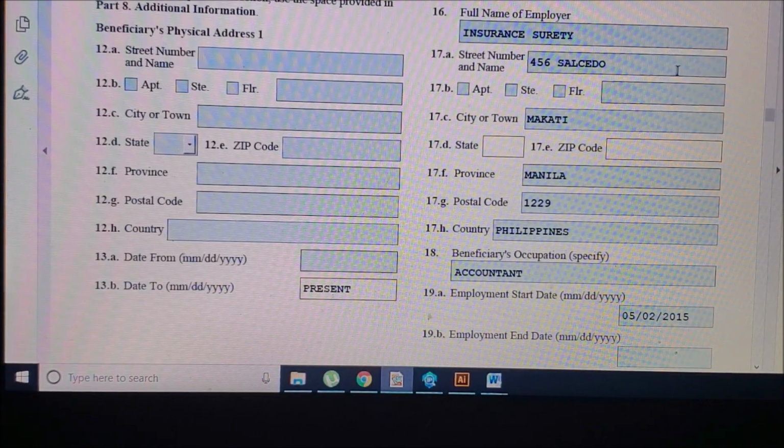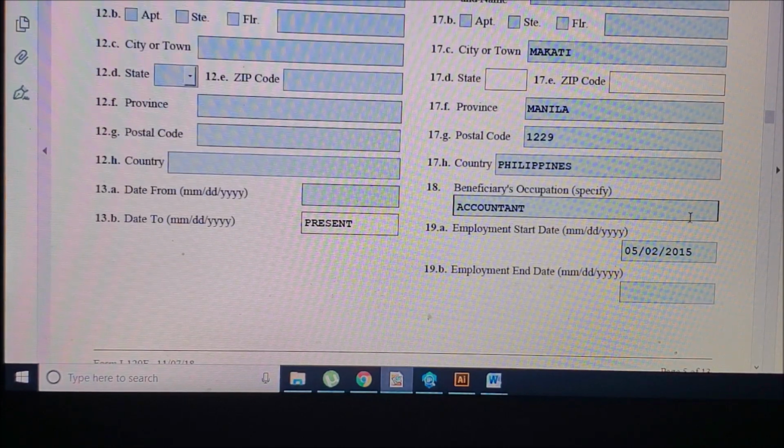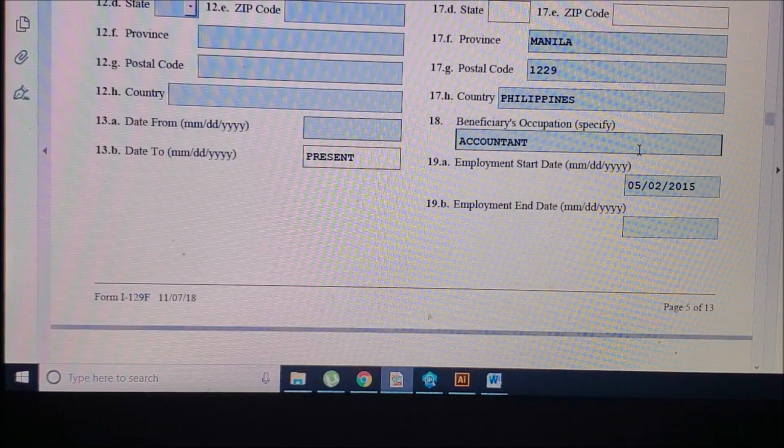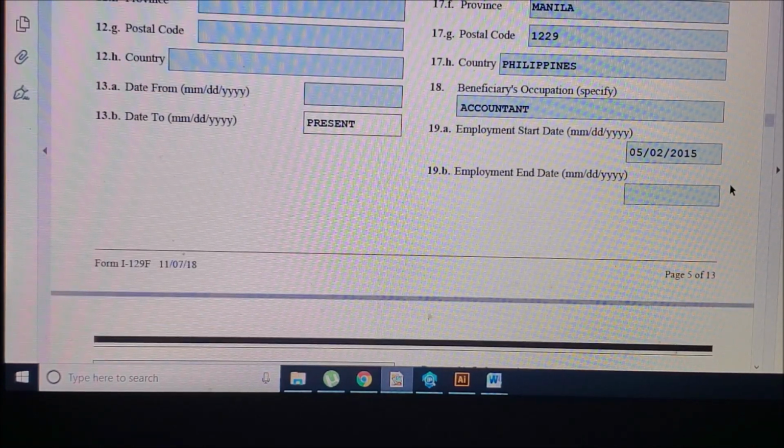Name of the employer, street number, apartment, suite, floor, city or town, province, postal code, country, beneficiary's occupation. So you need to specify here, employment start date. And then since the beneficiary is still working at this company, there is no end date. Okay, but if you are no longer working at this company, just put the end date here.